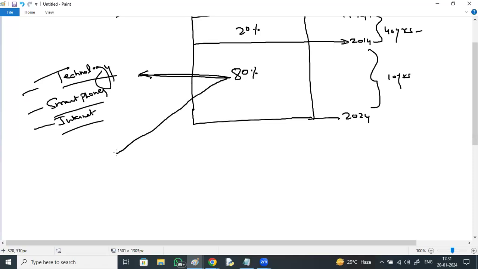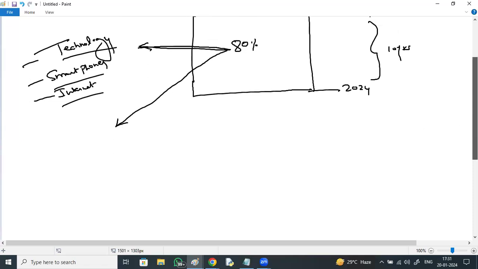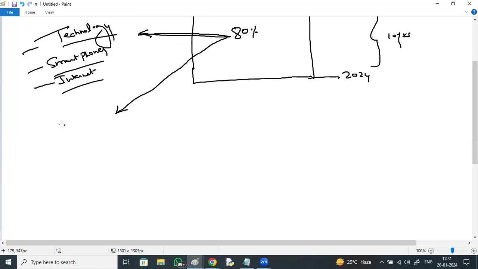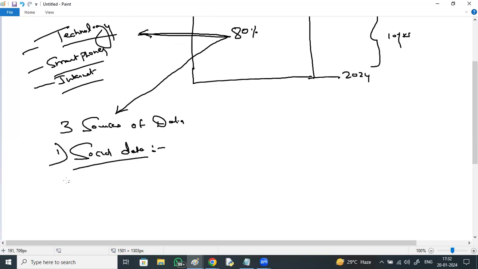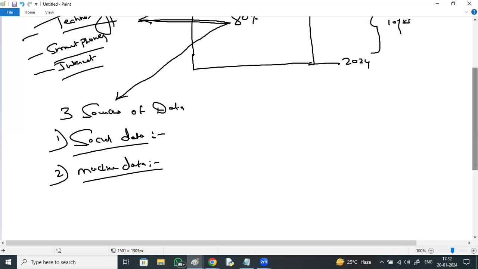What are the main sources from where this data is getting generated? Mainly I can say three sources of data. Mainly social data, which got generated from social websites, right? And machine data. If you go to any shopping mall, from the items you purchase, a very big bill is generated.